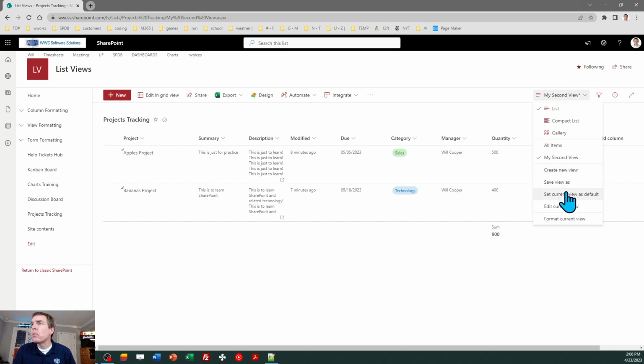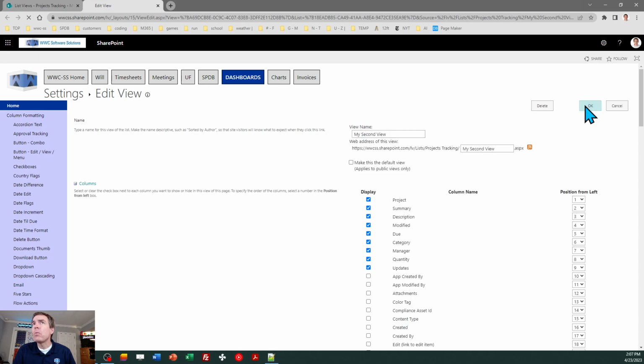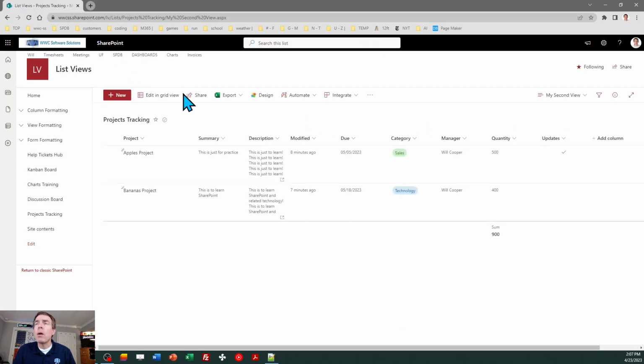As with all cases, I just need to make sure that when I do this, I always edit the view and hit OK to save it, and that will make sure these changes are permanent and all users will see that. So that's how you can get aggregate information. I can do that on any of those numeric columns. In my case, I really just have that one number column, so there aren't any other totaling functions that I need to do. If I just want to get a count, I can do that by putting this. So I now can see I have 2 records and I have a sum of 900 there.